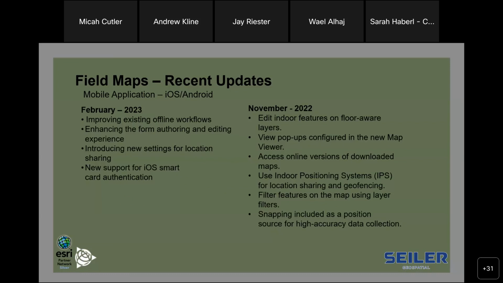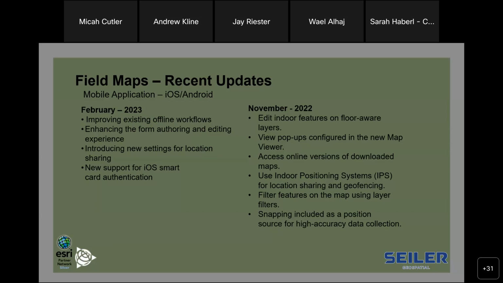These are easily found in the What's New section, if anybody follows the blogs for any of the apps, whether it's Field Maps or Survey123 or QuickCapture. We'll have some links at the very end in the resources page, but I'm not going to read through these line by line. If you've been using ArcGIS Field Maps in the last year and a half, they generally do quarterly updates.